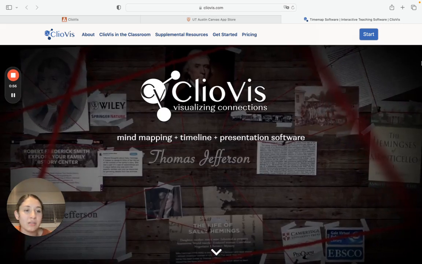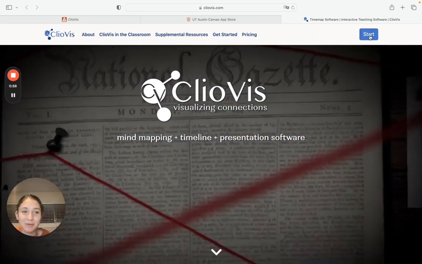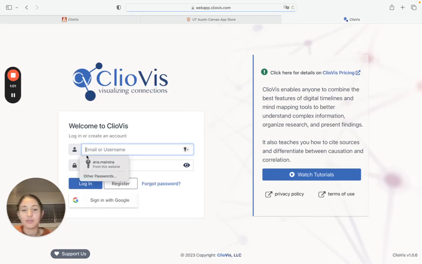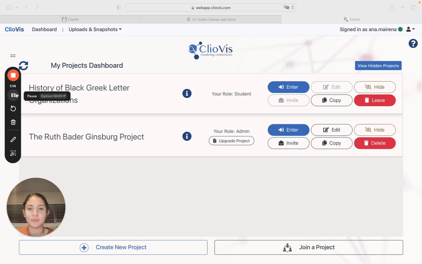The first thing you're going to do is come up to this start button in the upper right hand corner. You'll hit that. You'll create your own free account. There are videos on our website that show you how you can do this. For the sake of time and simplicity, I'm going to go ahead and use my own info. I'm going to bring you to your project's dashboard. Your projects are kind of like these folders that contain all of your timelines about a specific topic.